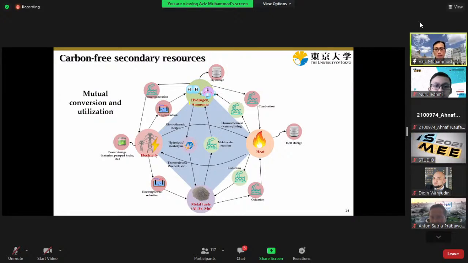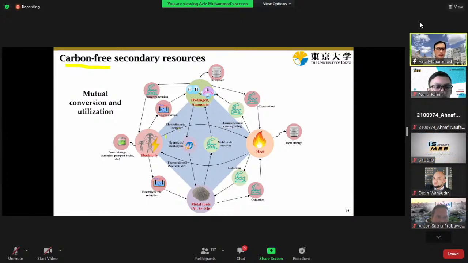In our energy systems, we are talking about the primary energy sources. We are talking also about the secondary energy resources. But practically, in our daily lives, we don't use the primary energy sources directly anymore. We don't burn coal, we don't burn wood for cooking anymore. Now people enjoy using electricity, which is really convenient and comfortable to utilize. So when we are talking about carbon-free, it means that during the utilization, during the consumption of the energy, we don't emit CO2 itself.